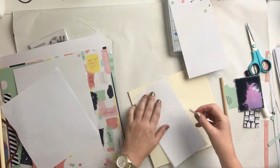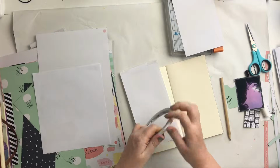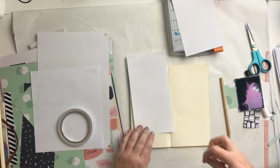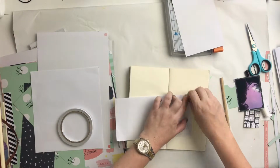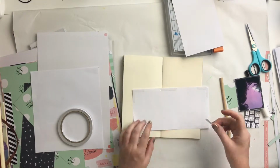Mine is, I think, 21, where are we, centimeters? It's 22 centimeters across and 21 centimeters high, so almost a square. So now just gluing or taping all of that down.